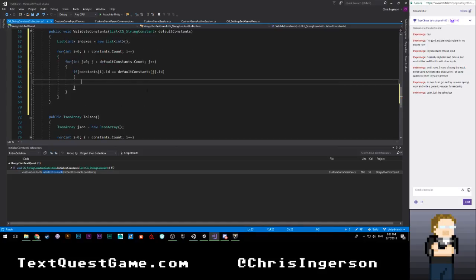But that doesn't actually quite work now, does it? Actually, would it be better if we... I don't know. We probably actually want to loop through the default constants first. And then... Well, no, I can do it this way too.